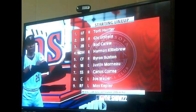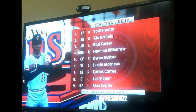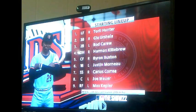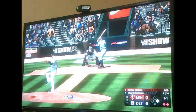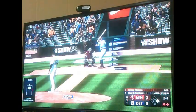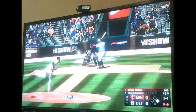We could be in for a power showcase today with the wind blowing out, a lot of lift and separate, Chris. Well, we know guys in this era are definitely trying to hit the ball in the air regardless of the conditions, but I think even more so there's margin for error if you can get the ball up in the air. So you'll see at times, I'm sure, with two strikes, what looks like a half swing that can get out of the ballpark with a guy who's got decent pop.